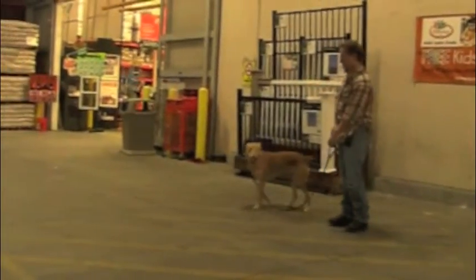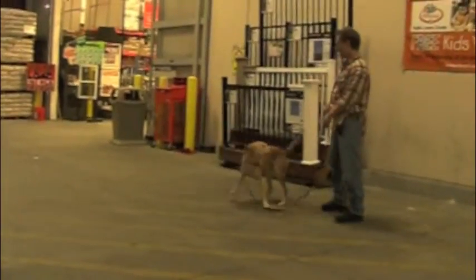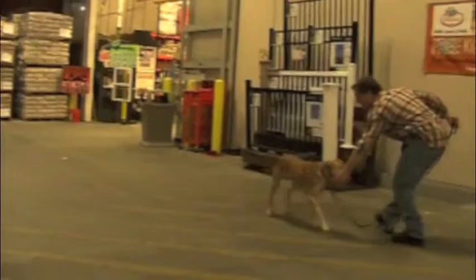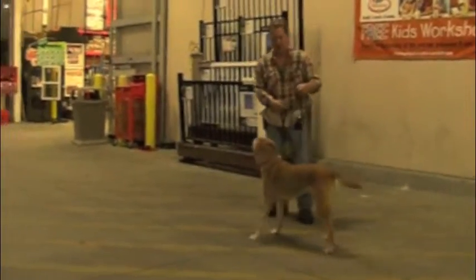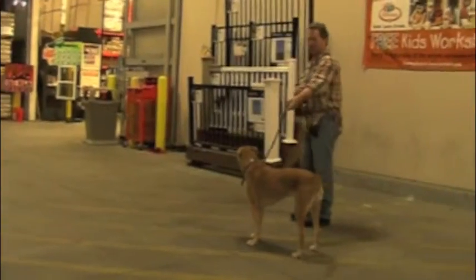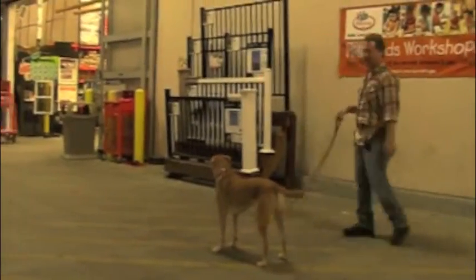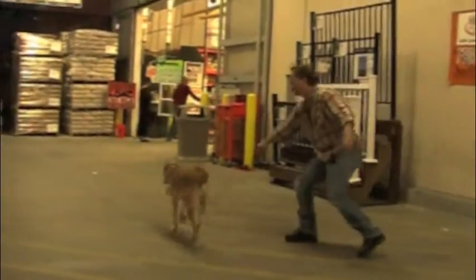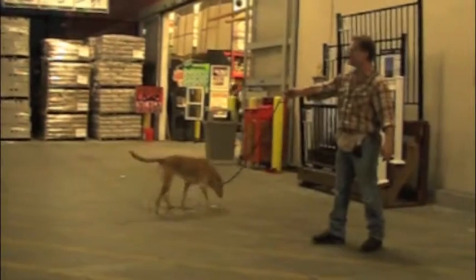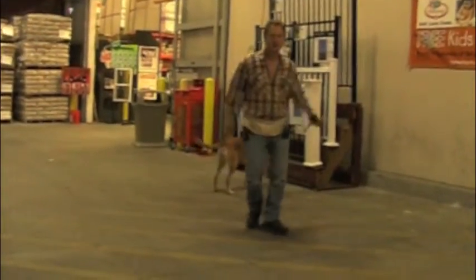So back to the subject here. Keep that leash loose, okay? And come here. Make sure that it doesn't twist. Since everything's set up to come off by her left ear like this, just make sure it stays like that. And if it gets around like that, somehow she goes like that, then you just flip it back over there. See, if she tries to pull you, see what just happened? She can't pull you. You're still bigger and stronger than she is.